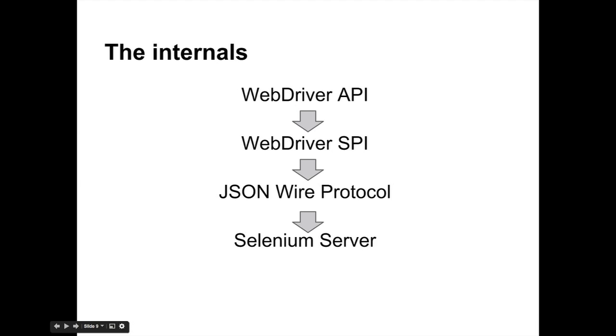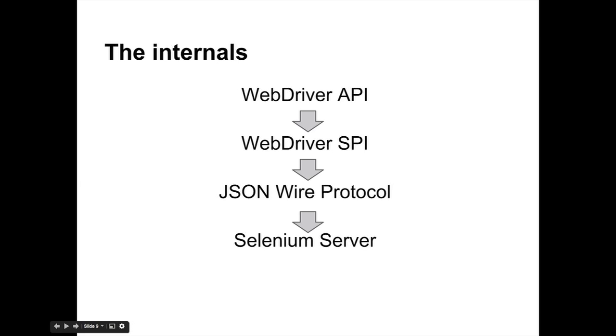Only the API calls, just plain API calls, will go through the wire to the Selenium server, and we'll talk a little bit more about that now. So basically, the internals from your script to the Selenium server are, first, the WebDriver API. This is what you handle. This is the object-oriented API that you use when you do something like driver find element by ID, and it returns you an object, which for you represents whatever element you pull, let's say an input field. And you have this variable that represents the input.